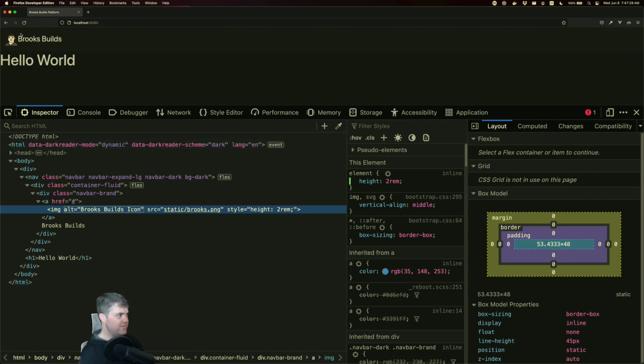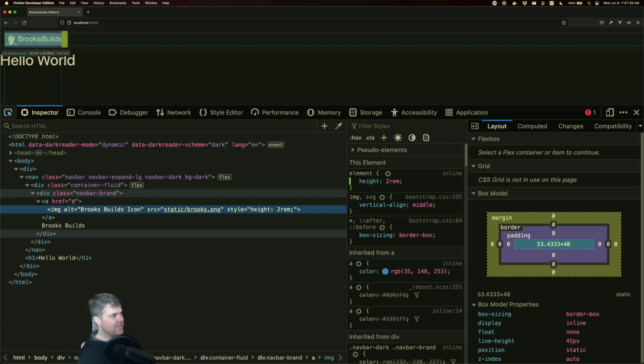Although it feels a little bit like the Brooks Builds text is slightly not in the center of that. It feels like it is, but the image might make it look like it's not. It's hard to tell.